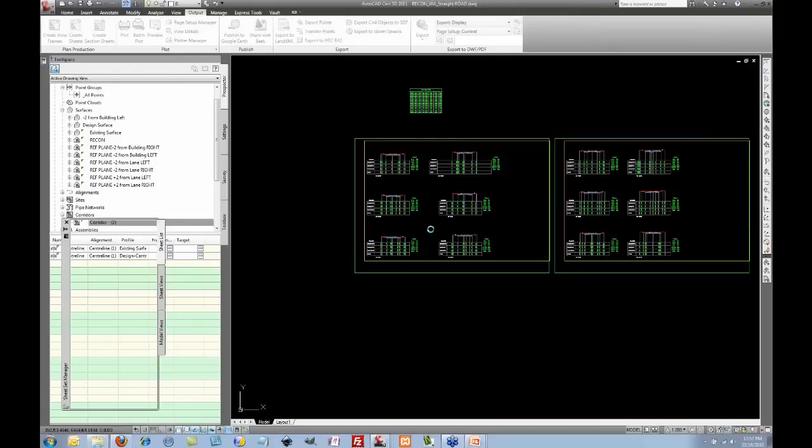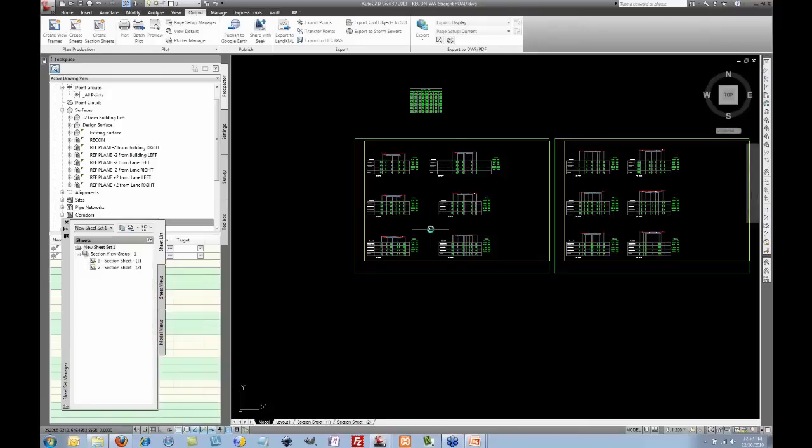Okay, there's a good question here saying, can you turn band labels off for sections except the first one on each sheet? Yeah, I see where you're coming from. This is the typical section view. It doesn't have an option for that specifically, but you could turn them off for everything and just go and manually turn them on for each first section. So let me just finish this and I'll come back to it.